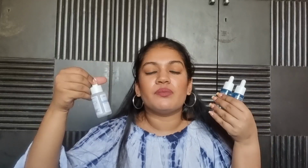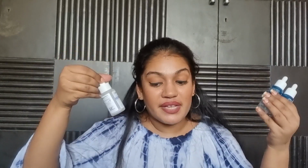This is the rice water and niacinamide 10% serum from Plum. I also have one backup of this as well, and honestly Plum makes the best niacinamide serums in my personal opinion. Oily, normal people go for the other one. Combination leaning dry people go for this. They are amazing. This is more milky, still watery and lightweight, but a little bit more milky. So I feel like that's why dry skin people would like this more.